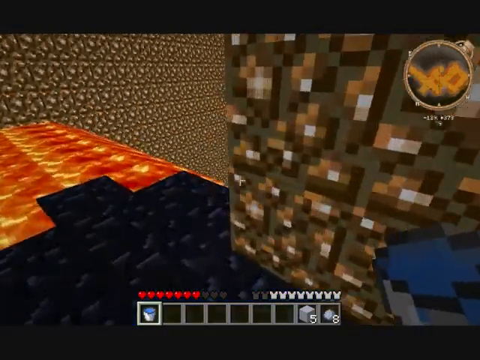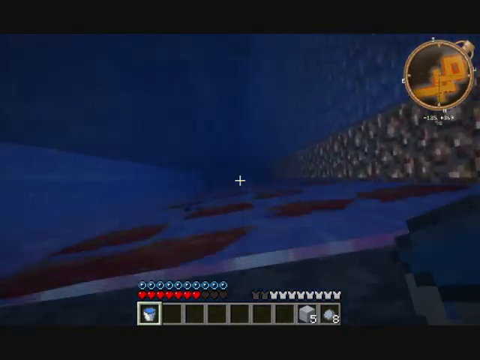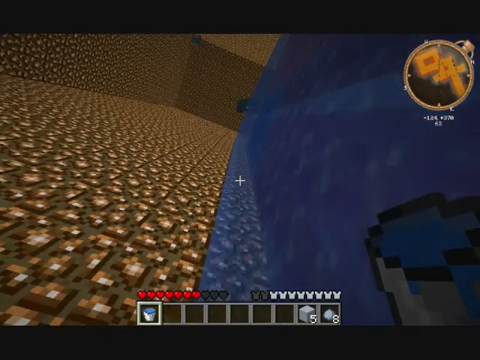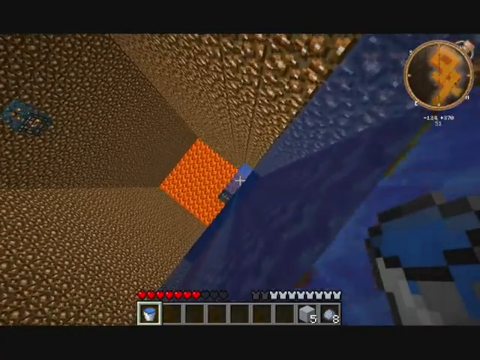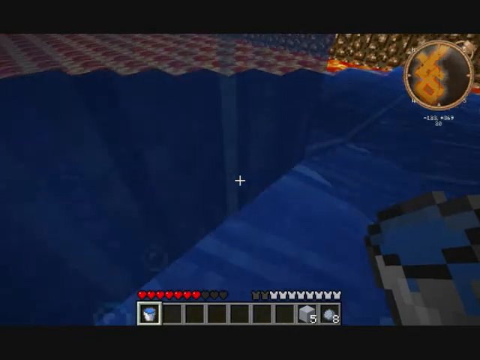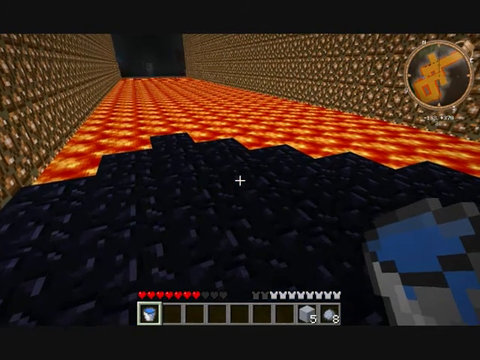Lava, thanks. Oh my god. Oh my god. No. I hit my laptop. Oh yeah. I'm on my way down. Dude, what the heck are you doing? Suicide drop. Did you just die? No. Yes. And now the water's just gonna flow and kill me. I'm gonna die. You're just like, I need my water bucket.